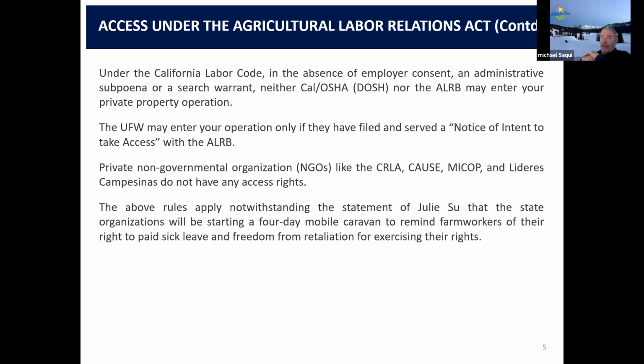Notwithstanding government officials, like we had this last week with the head of our Labor Workforce Development Agency, Julie Su, who's our former labor commissioner, and at present is awaiting confirmation as the undersecretary to the U.S. Department of Labor as appointed by President Biden. She still holds a state position, however, and last week she tweeted, with the help of her amigos at these NGOs, that they were going to go out and stir up trouble with all of our workers. And that's exactly what they've been doing since last Wednesday.